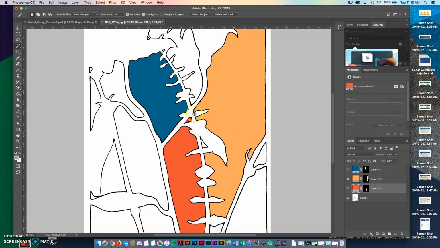So I've added a few different colors to the composition, and in theory we would go through and create a fill for each one of these individual shapes within this composition. Now what I want to do is apply some textures within these compositions as well. So we need to bring in the previous file that we've created with the textures.